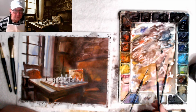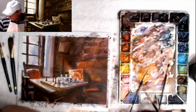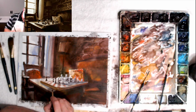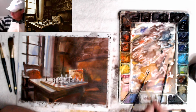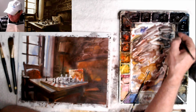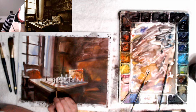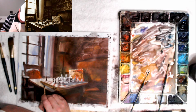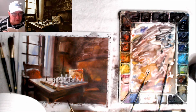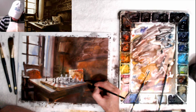There are two handles on the chessboard. Yeah, let's put them in there. Thank you, Tina. I knew you'd answer. Let's put them in right here. This one right there. I'll put them in dark and then I'll put them in with white afterwards so that it is opaque. What I do is I first put in a dark part of the handles. Is that where they are? Okay, yeah, I think that's where they are. Let me just make dark right there.